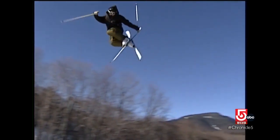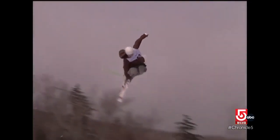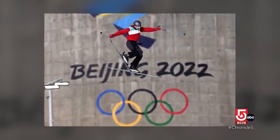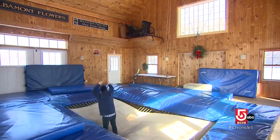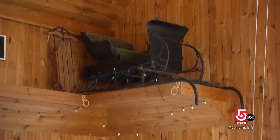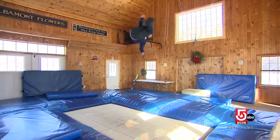From the very basic — a spread eagle — you go into grabbing your skis, or crossing your skis: an iron cross. Wesley starts his students inside on a padded trampoline. A lot of people may think of it as a daredevil sport, but it's really a training sport where you learn the fundamentals and then slowly progress to those complicated, difficult tricks you may see in the Olympics or on the X Games.